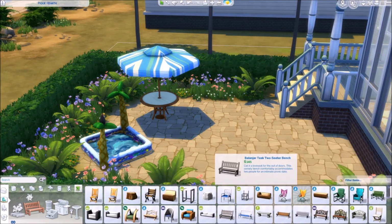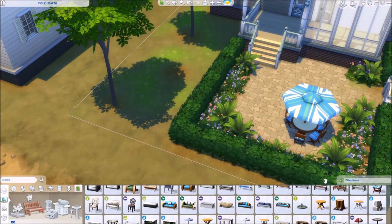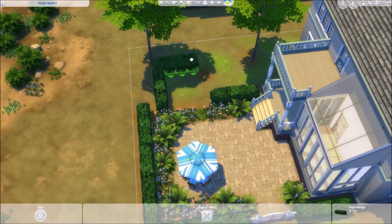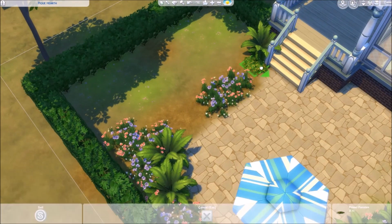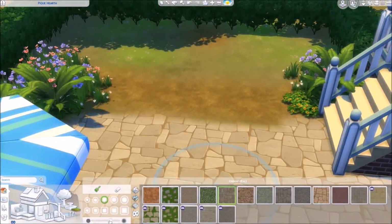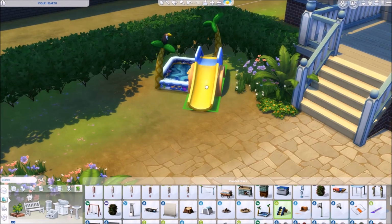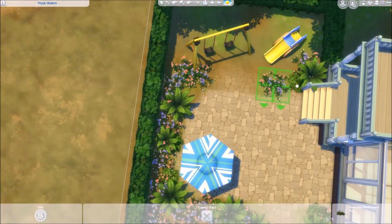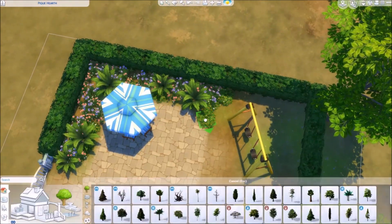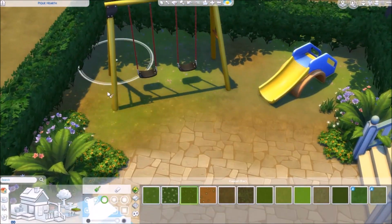But anyways, here I am picking out some furniture and activities for the back garden. It already had a place to eat and a barbecue, but other than that, it didn't really have any activities. So I just expanded the yard a little bit and tried to keep it looking exactly how it was. This is where I make the play space. I put in a slide and the swing set, and I think it works really nicely. I thought about putting in that little toddler swimming pool, but it didn't quite look right. But if you wanted to play in this house, you could just pull it out during the summertime and have your Sims play in it and not have it out all the time.